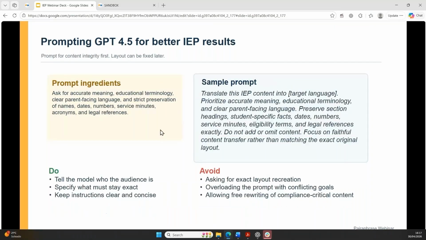As I told you, the best way to obtain good results is to give the right prompt, that is instruction, to the LLM.